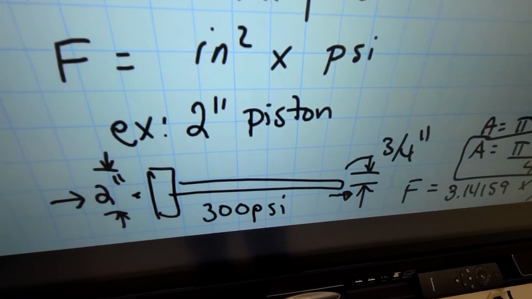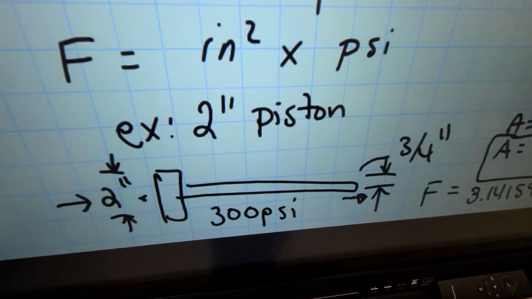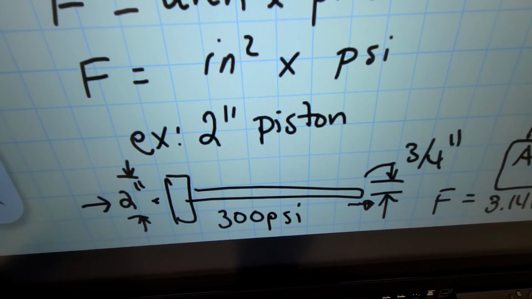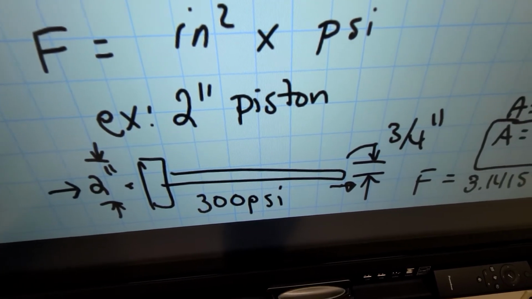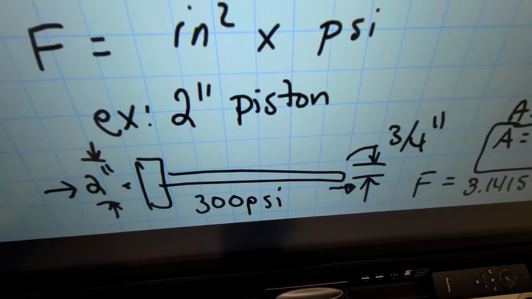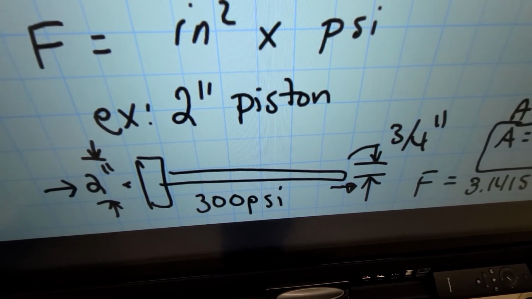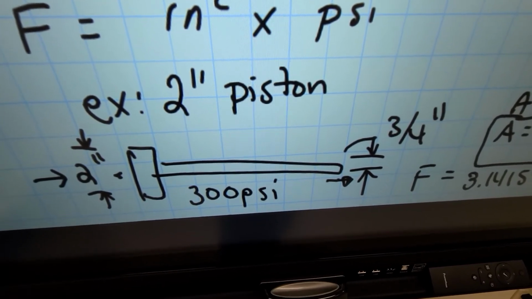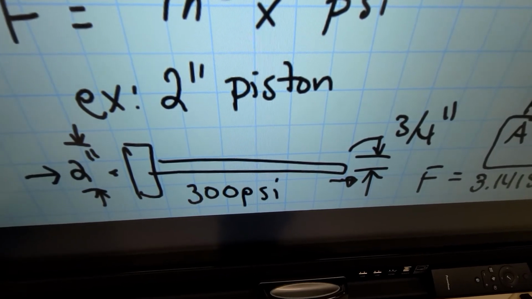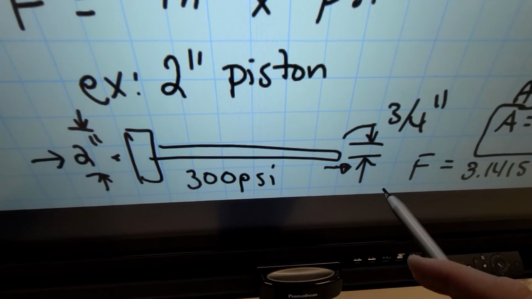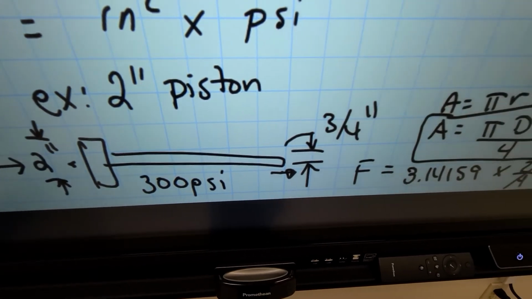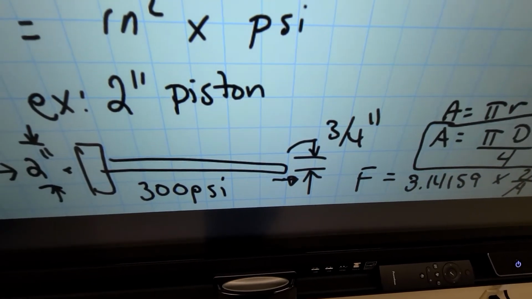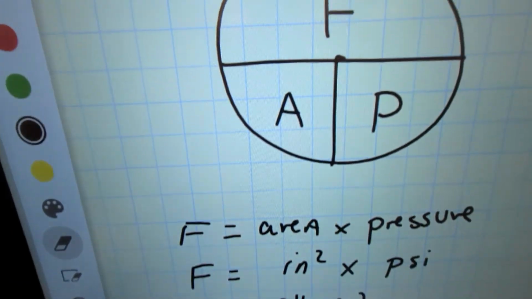So I could lift something that weighs less than 942 pounds. If I have a 500-pound block, I can lift that block. If it's a 1,000-pound vehicle, I can't lift it. I have to generate more force than the vehicle weighs, or otherwise I can't make it move, right? So it's a real basic example of the equation and how you use it.